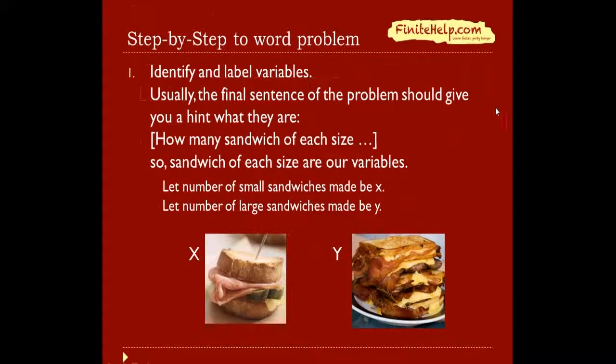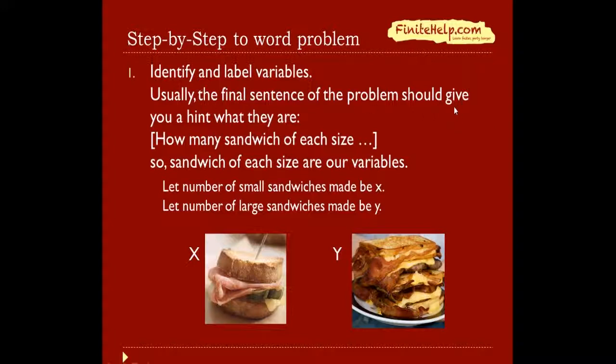These problems are really long, and sometimes it can be daunting to students. So here we're going to try to break it down into simpler steps, so you can understand how the entire thing works. So first step, we're going to identify and label our variables. After all, if there were no variables, there would be nothing to solve for. So we're trying to find out what the variables are and solve for them.